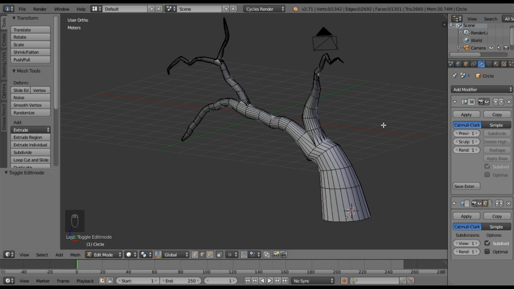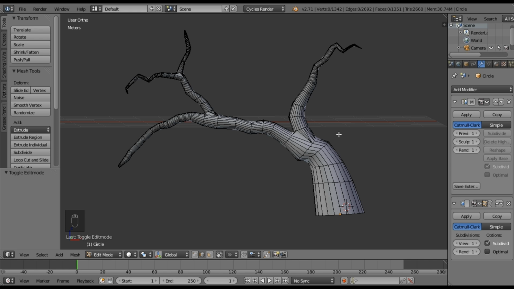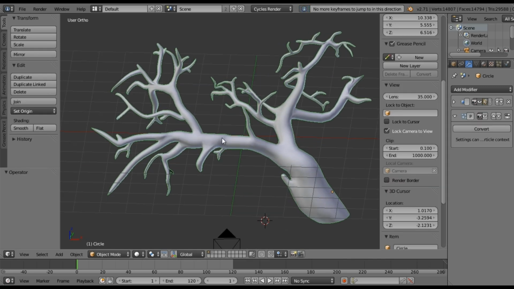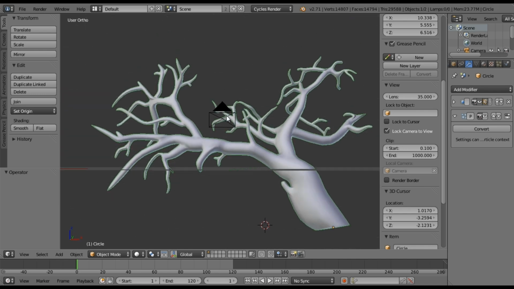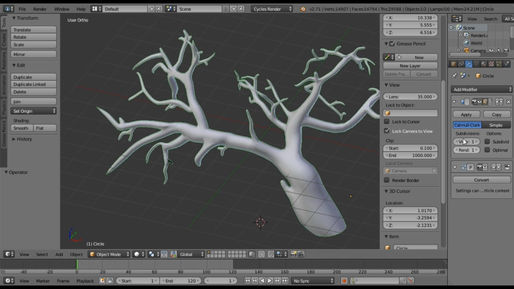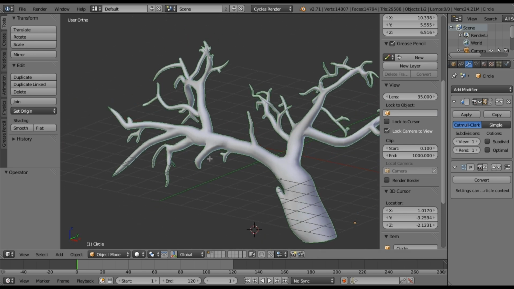Anyways, I'm going to go ahead and fast forward to my other project here that's going to show you how the tree looks when it's completely done. So I'll be back in a second. Okay guys, so this is the finished product that I've created. I've made the tree, and I'm not sure, do I have that up too high? Nope, that's good. Okay, so this is basically what we're looking at.